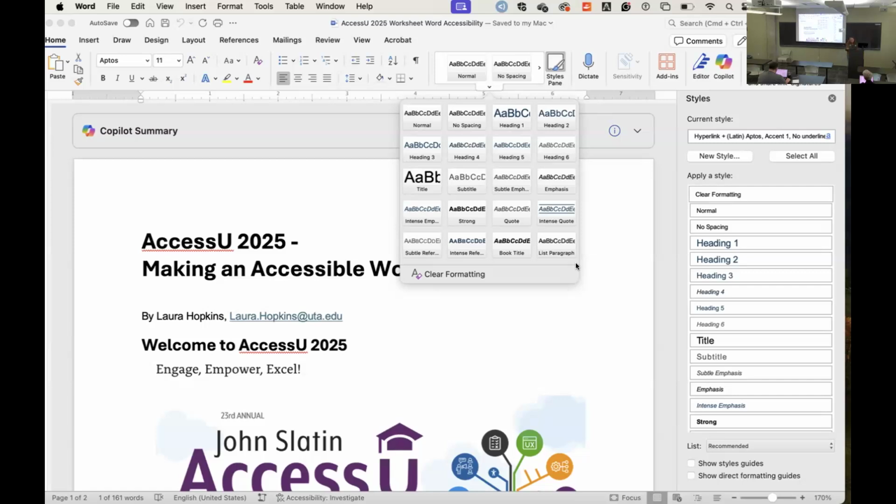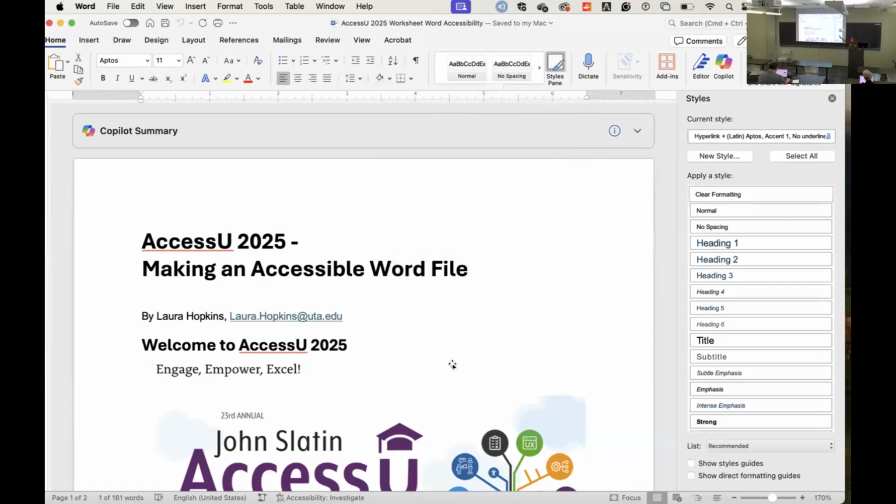Okay. So if your text already looks the way you want it to look, when you click on it, see where it says current style up at the top of my style pane? That's telling me that this text is currently styled as normal, which we already knew because it wasn't in our navigation pane.